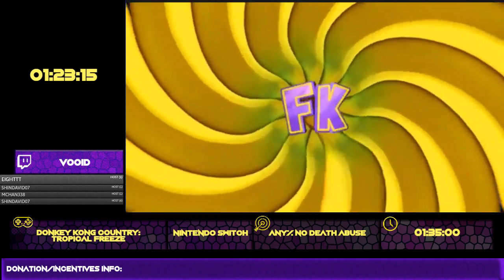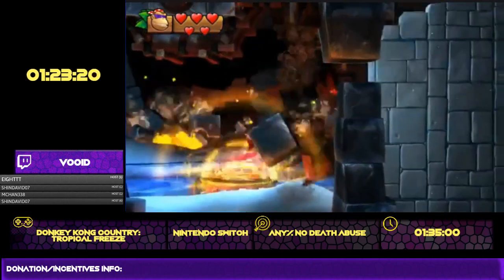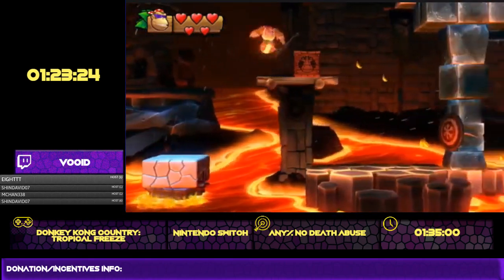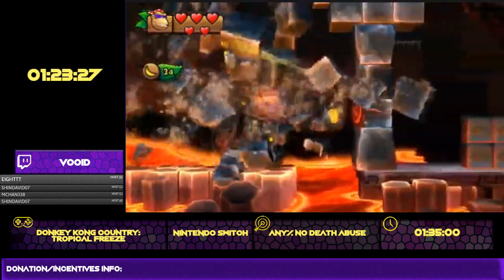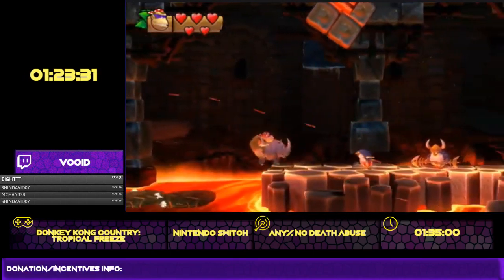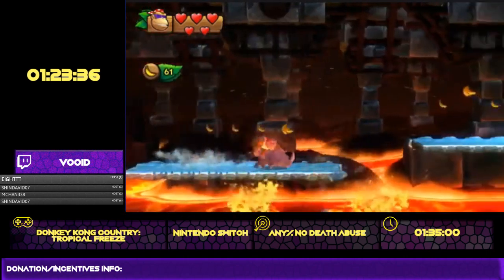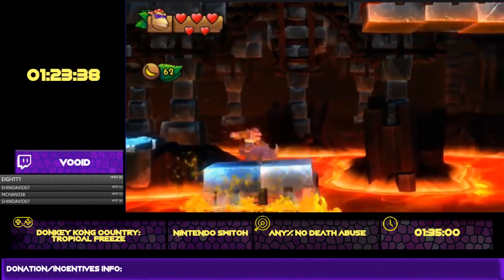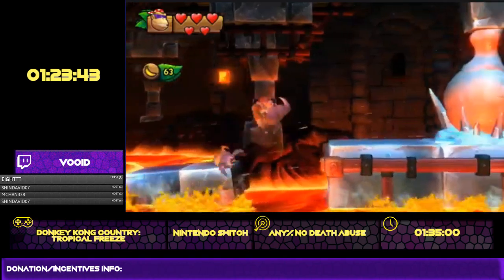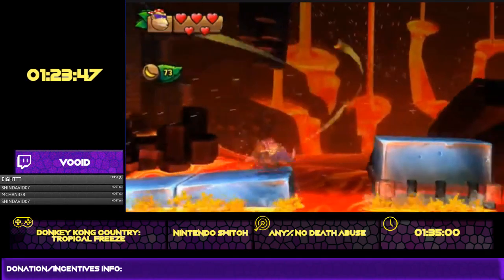Now, last level in the game. Again, gonna have to ride our good buddy Ramby, the rhinoceros. Can I get some heck Rambys in the chat once again? And this level is actually so bad. Really, hold right and go fast.